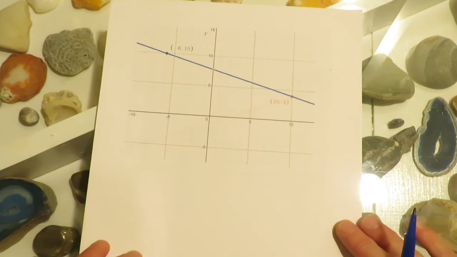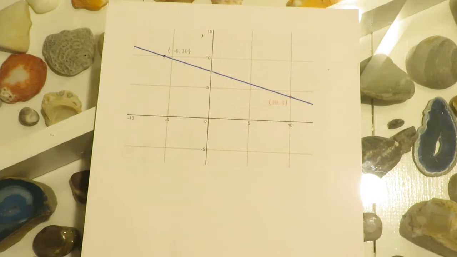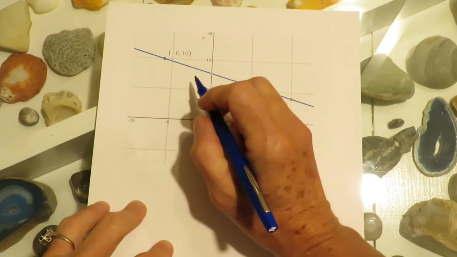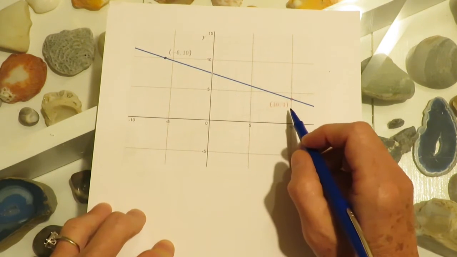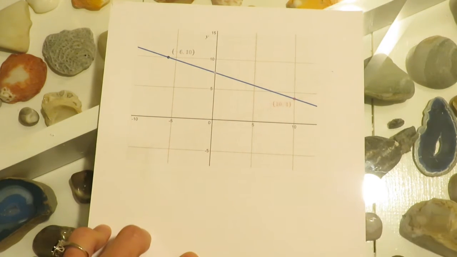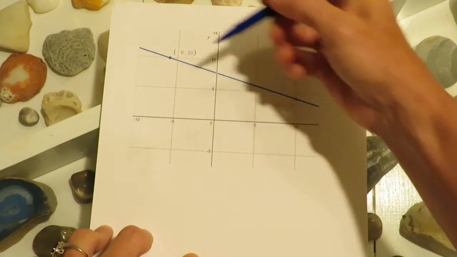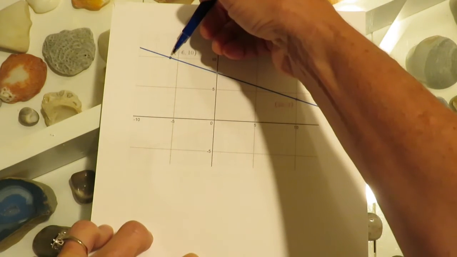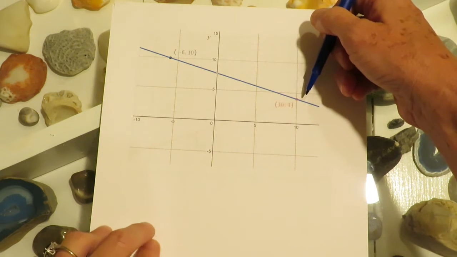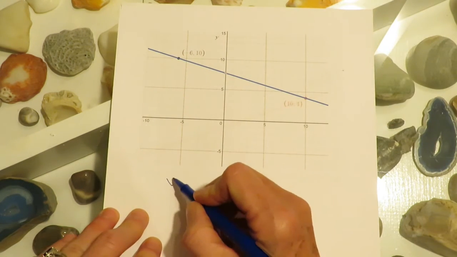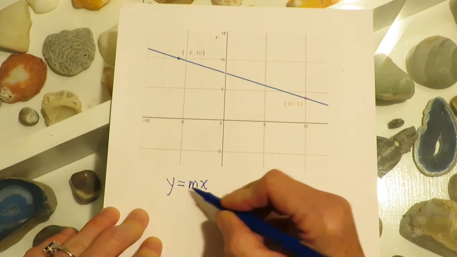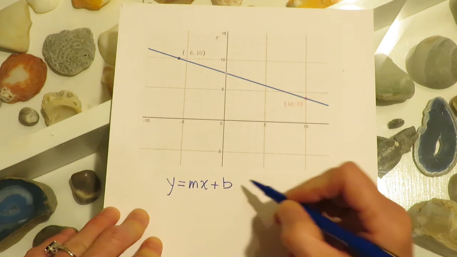Now let's look at how to find the equation of a line. So here I have 2 points, -6, 10, and 10, 4 is my other point, and I've connected them with a straight line, so there's a consistent pace to move from this point of -6, 10 to this point of 10, 4. When I'm all finished with the equation, it'll be of the form y equals mx plus b.